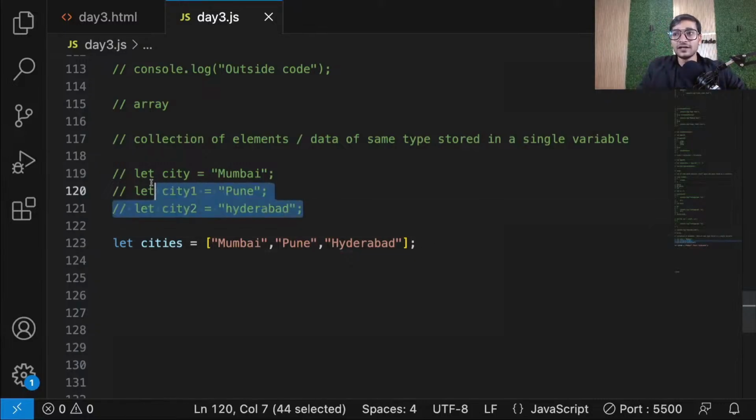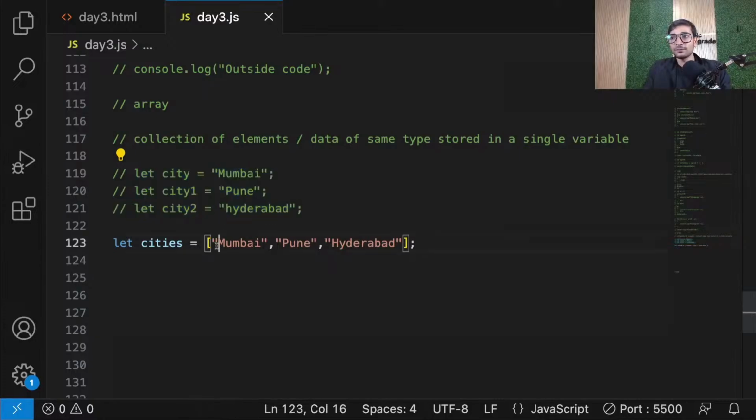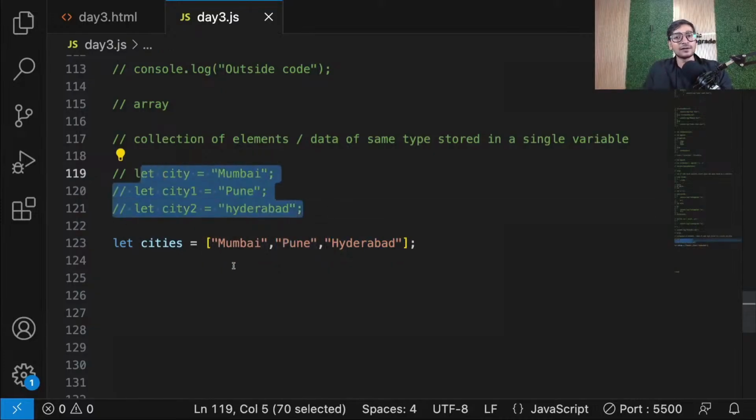If I had different variables, it was very easy for me to use them at any point of time. I can easily modify them. Now it might be a question, then how am I going to modify this? Because all of them are stored in a single variable. So how can I modify one of them, or how can I use one of them? If it was multiple variables, it was easy for me, but now it's becoming tough. So don't worry guys, it is still easy.